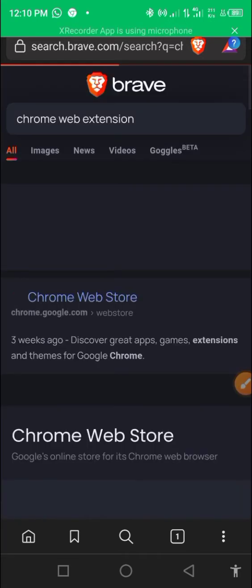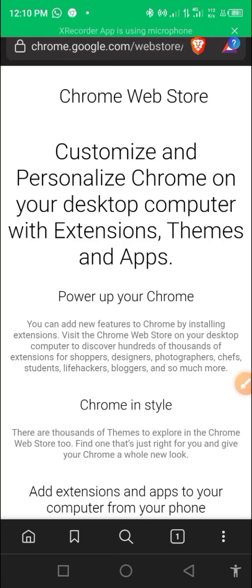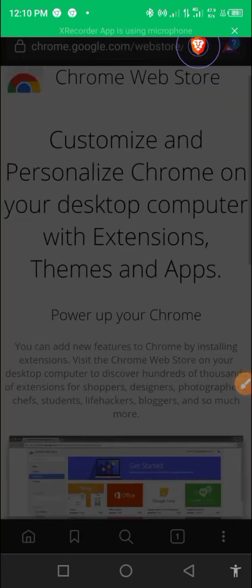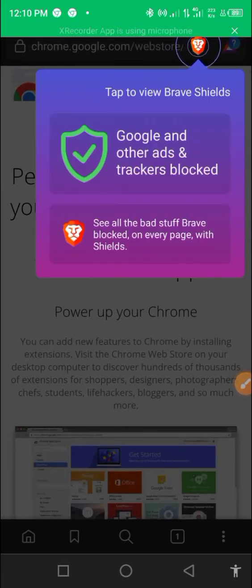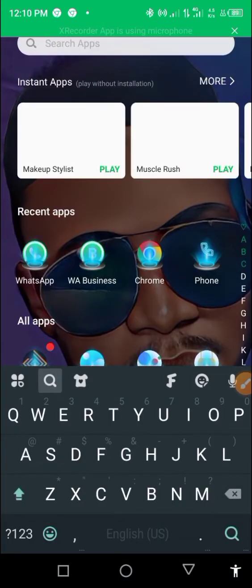If it opens it, there's every probability that we're going to use that Chrome Web Store. So let's just click on it. Then let me try Brave browser. So the first one, Kiwi, really works. It just told you, you see now, this does not support extension, just like Google. Yes, Google Chrome does not support it, except you're using the PC. So it means a smartphone cannot do it. So the last one we talked about is Orion. Yes, let's type on Orion browser, which is the last one as well.